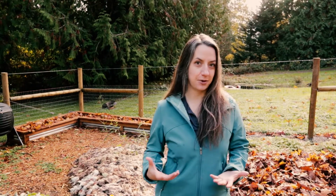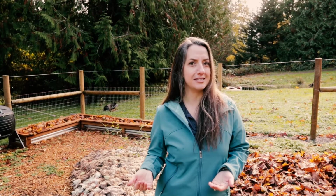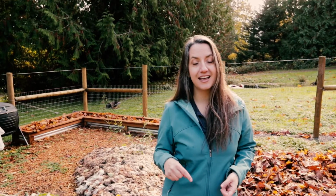Sunchokes are an amazing perennial vegetable. They are essentially a perennial sunflower. Their Latin name is Helianthus tuberosus. Why? Helianthus, same as your sunflower name, tuberosus because they make tubers. And those tubers are nutrient dense, really unique in their flavor, can be substituted for potatoes in most recipes, and they're really easy to grow.